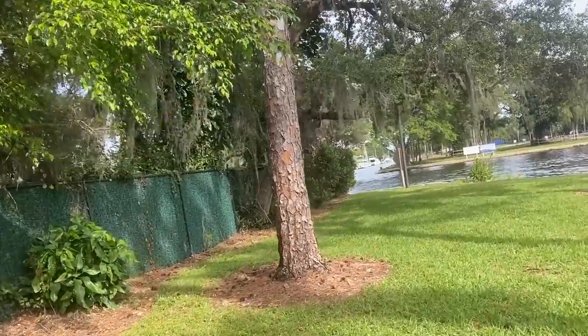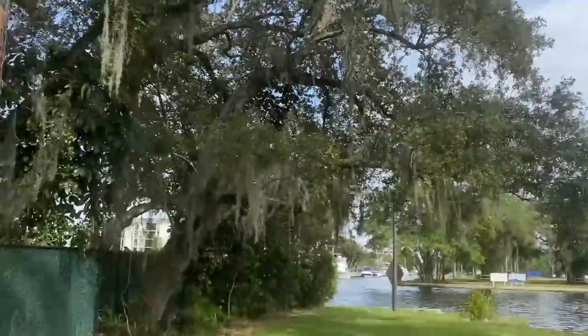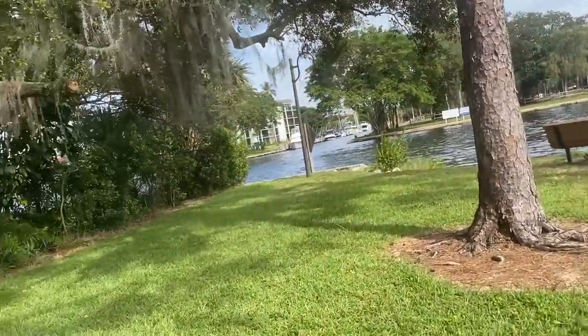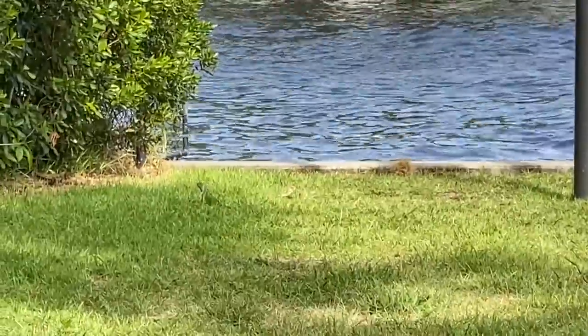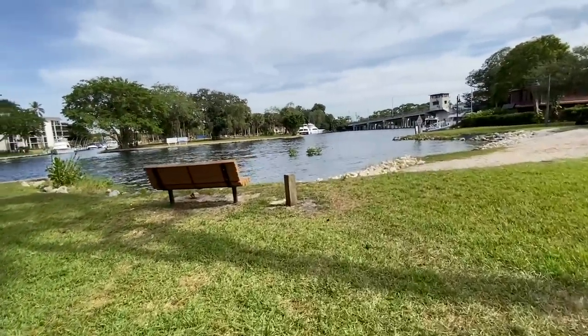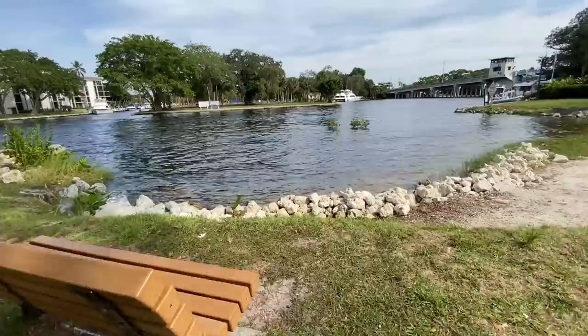Basically, a lot of these big terrestrial lizards that are, you know, invasive, come down from the trees, come out of their holes, and what do they want to do? They want to try to mate. That's what they want to do. So you can have one big male, and then you can mate with a bunch of females.